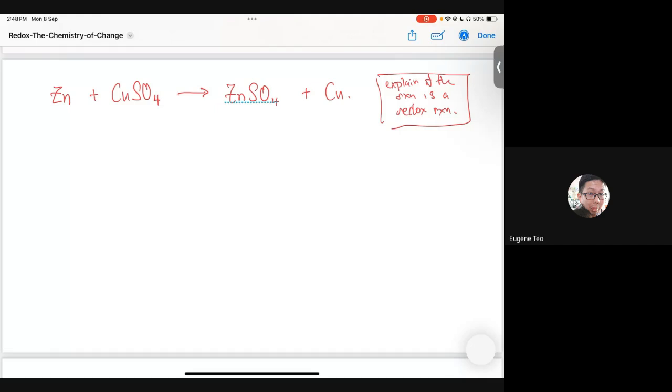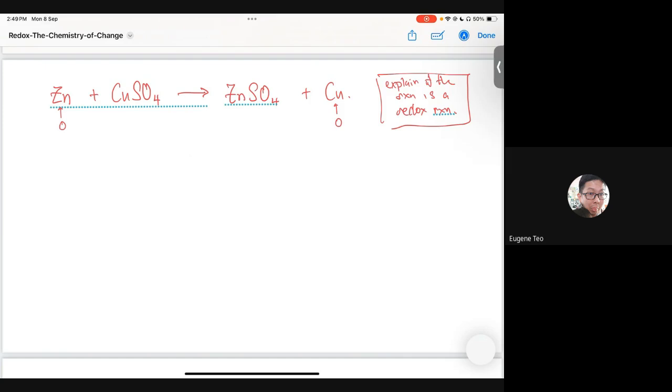I'm going to go through the same 3 steps. First one, let's assign the oxidation number, what is the oxidation state of each of them. So let's apply rule 0. Rule 0 is any single element that is not bonded to anything else, the oxidation state is 0. So in this equation, do I have any elements? Yes. Zinc is on its own, not bonded to anything, so its oxidation state is 0. Copper on the right hand side, oxidation state also 0. So I'm done with my elements.